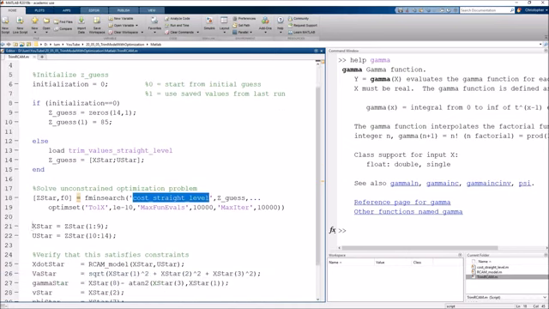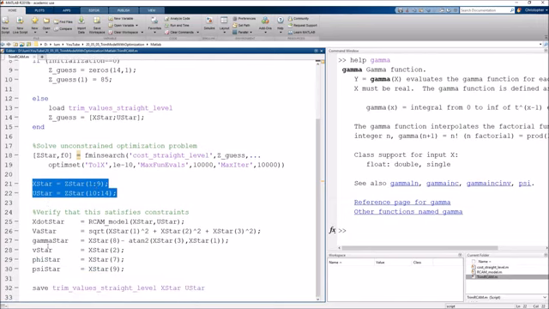Then all I'm doing right here again in lines 20 and 21 is breaking up that 14 element vector and getting the x's and the u's. The only reason why is that I'm going to copy some of that code that we saw in the cost function out here, just so I can verify that the constraints are satisfied.